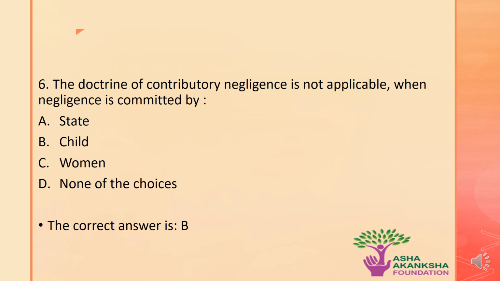The next question is, the doctrine of contributory negligence is not applicable when the negligence is committed by who? The options are A. State, B. Child, C. Woman, or D. None of the above. The correct answer to this question is option B. That is, the doctrine of contributory negligence is not applicable when the negligence is committed by a child.